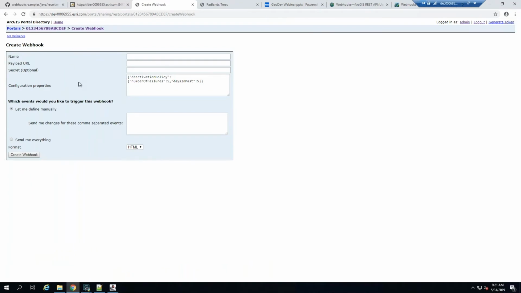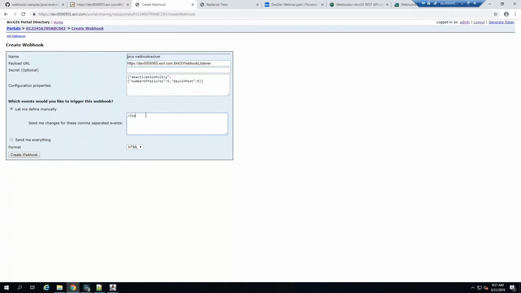This is the form you will need to fill out in order to create a webhook. Name, payload URL, configuration properties, and events are mandatory, and the secret is optional. You can include the secret so that we will include that with your payload, and you can use that secret text to verify the sender on the receiver side. I'm going to use that payload URL here.